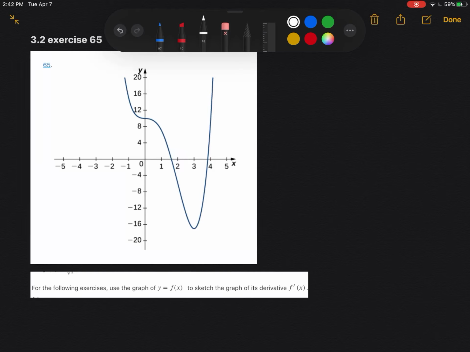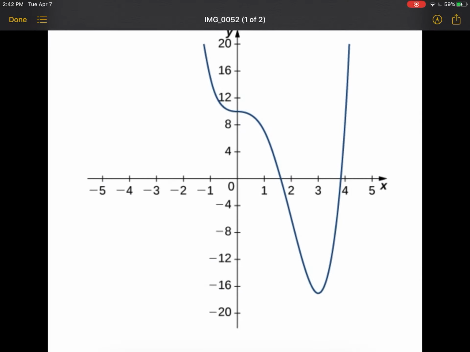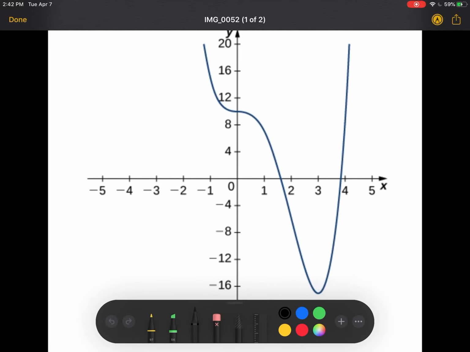And I think the main thing to remember here is that the derivative is the rate of change. It's the slope. So we're going to figure out a few things about the slope, and that's going to help us graph it. Okay, so let's take a look at this function, and I'm going to sketch some things on top of it to help us understand the slope. So we want to look at some critical points here.